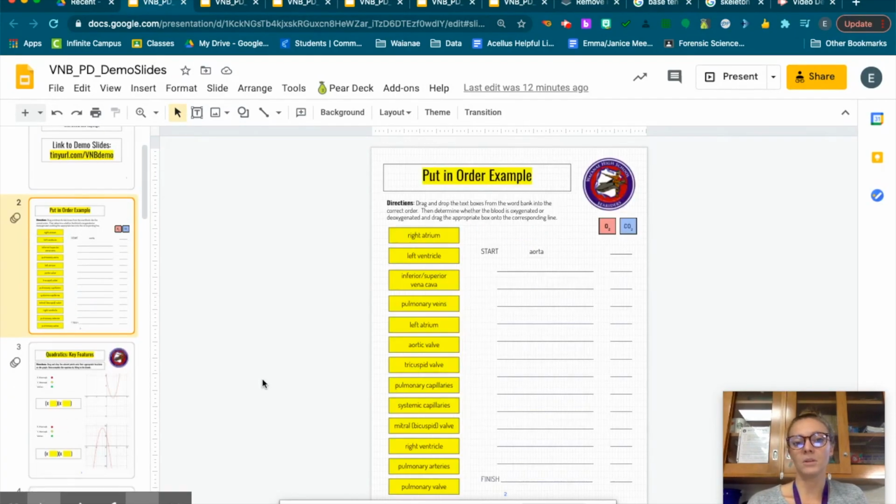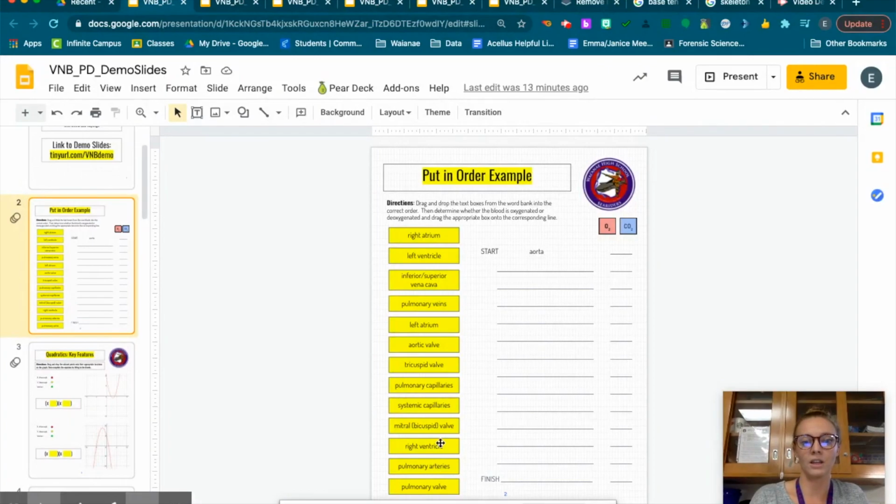So this is a slide that I use in my human physiology class to help them practice with the circulation of blood. It's a draggable. One of the activities that I do in my class is actually a manipulative where it has all of the same terms and they put them in order based on where the blood flows through. So I tried to take this that I do in my class in person and turn it into a virtual notebook activity. It's just to put it in order.